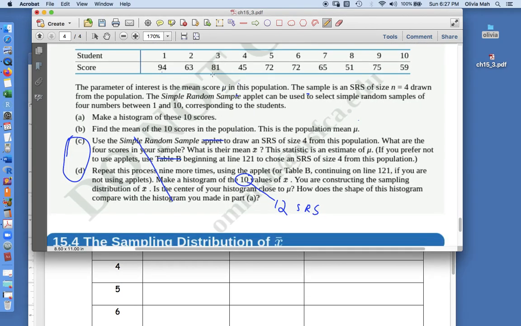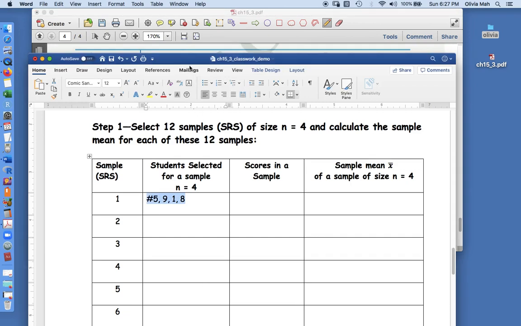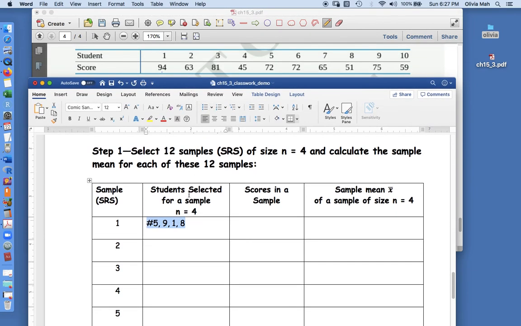So what you need to do is come back here. For student number 5, the exam score is 72. We have selected student number 9, whose exam score is 75. We have also selected student number 1. The exam score is 94.